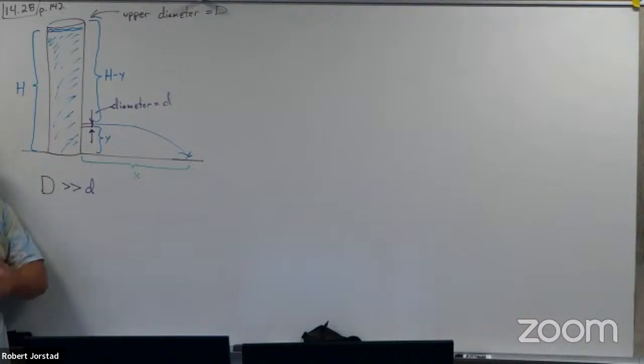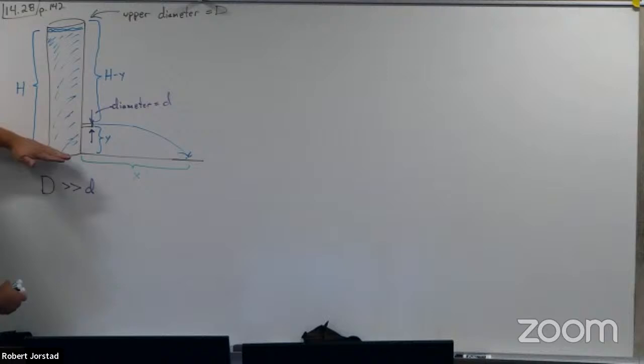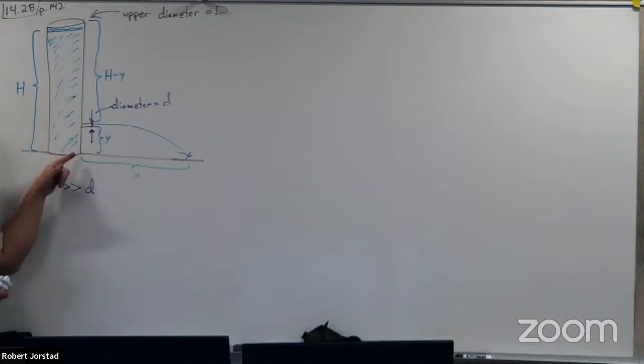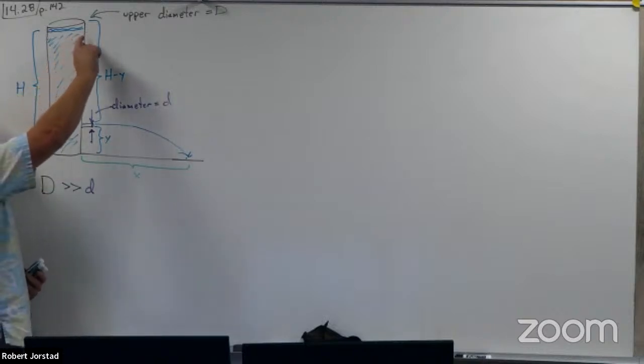Okay, why is it advantageous to put the hole near the bottom? Because all the water on top is, you have a greater height. What happens to the speed as you go deeper? It should go faster. But if you're close to the ground, it's going to hit the ground sooner because it's only 1 centimeter off the ground. So what's the advantage of being near the top? More distance traveled, but less speed. Yeah, you have less speed.